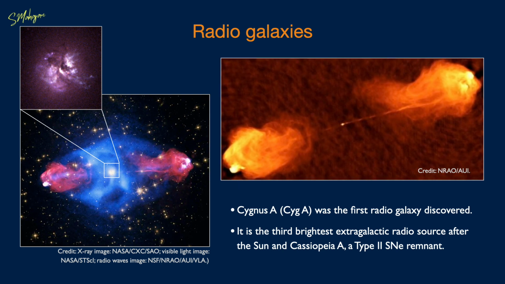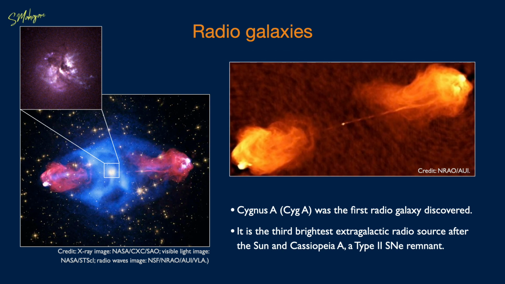As shown here, radio galaxies are powered by a central supermassive black hole feeding on surrounding matter. Some of this matter is ejected in opposing directions along the axis of rotation of the black hole in the form of powerful relativistic jets. These jets are launched with velocities close to the speed of light and travel vast distances away from their host galaxies. They emit radiation predominantly at radio frequencies but also emit across the entire electromagnetic spectrum.